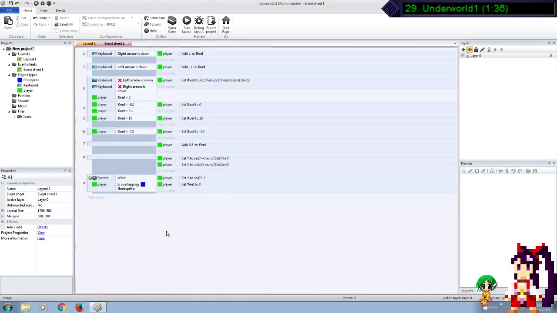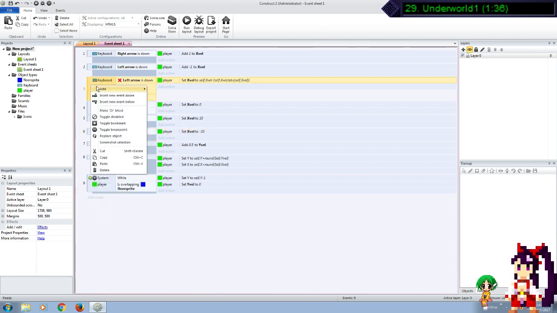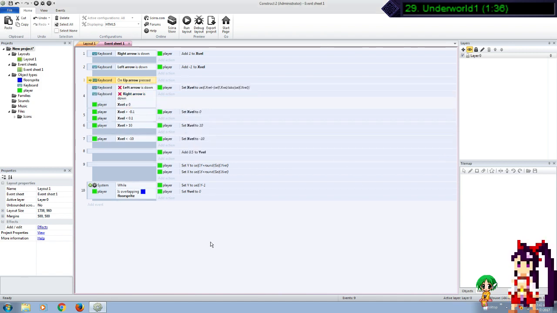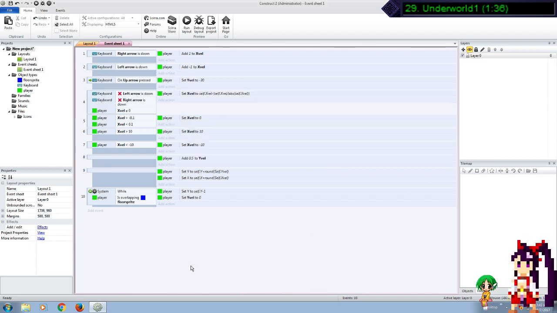Okay then. Now, the easiest way to make it jump is go right up here, add another. Nope, not another condition. Add new event above, keyboard, on key pressed, up. Player, let's see here. Set value, y velocity to negative 30. So now whenever you press up, your y velocity will be set to negative 30.